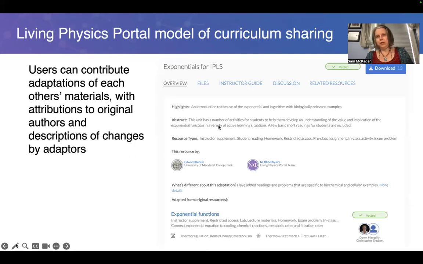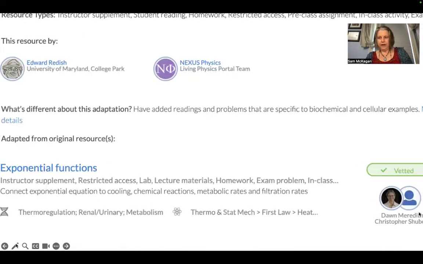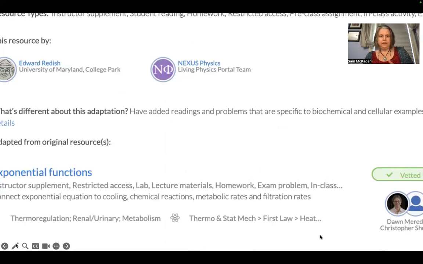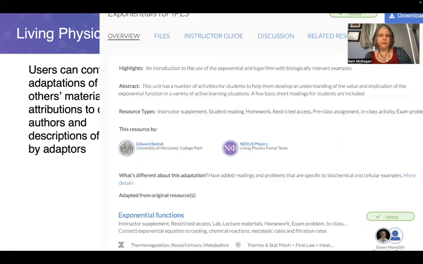So this is an example of a resource where our colleague Joe Reddish made an activity that was an adaptation of a resource by Don Meredith that he contributed. And so the idea is that when he submits it, he fills out information and it appropriately credits the original author and takes care of making sure you've done the license and everything appropriately and makes it pretty easy for you.